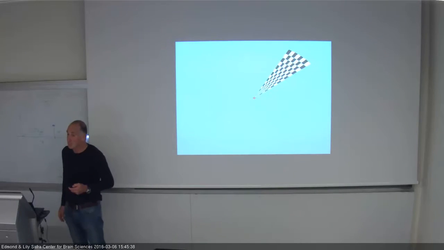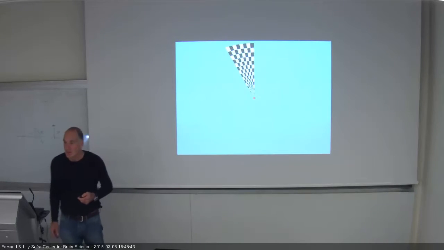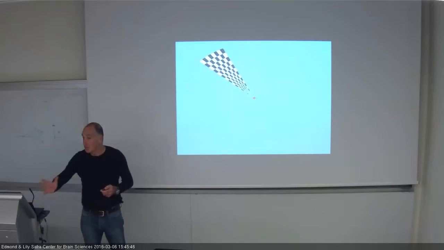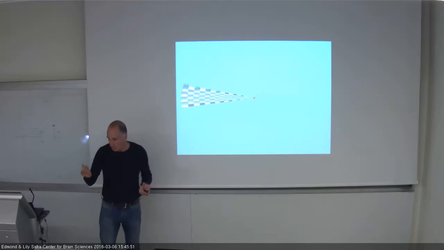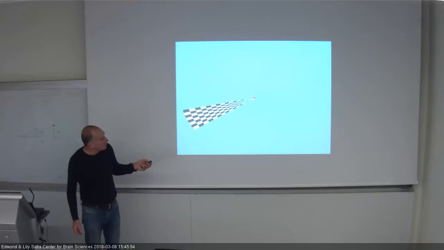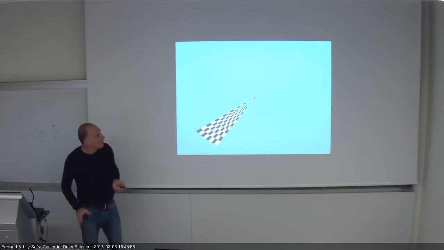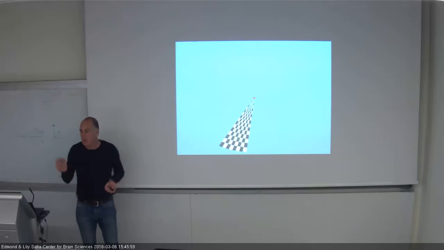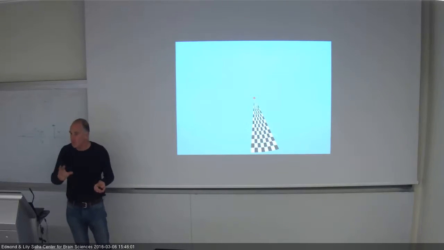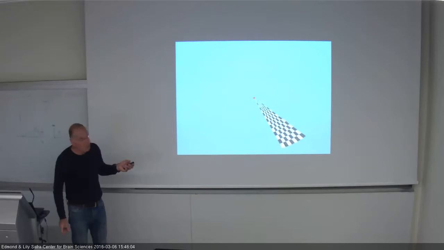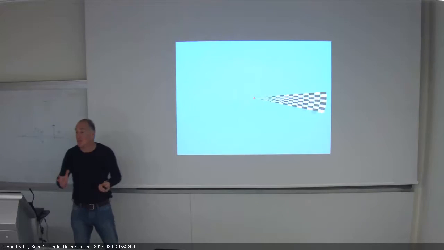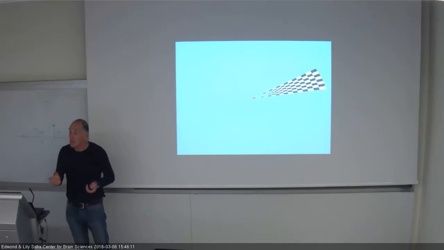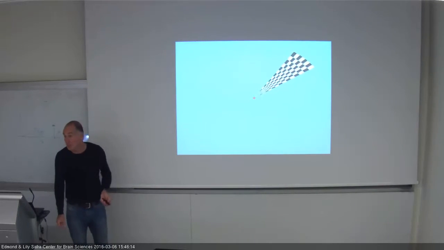Yes? How do you prevent automatic fixation of the eye to the moving part? I can try to focus on the center, but with a little training, you are able to. Actually, this is just tricks of the trade. At some random points, you can change the fixation point from red to green, and ask the subject to report every time he sees it changing from red to green, and then he's compelled to focus here. Or you can present specific letters there, and then he has to detect what the letter was. And for that, you have to look here to be able to resolve what the letter is.